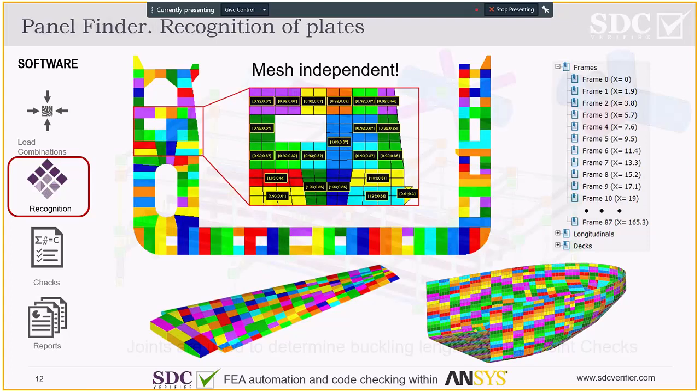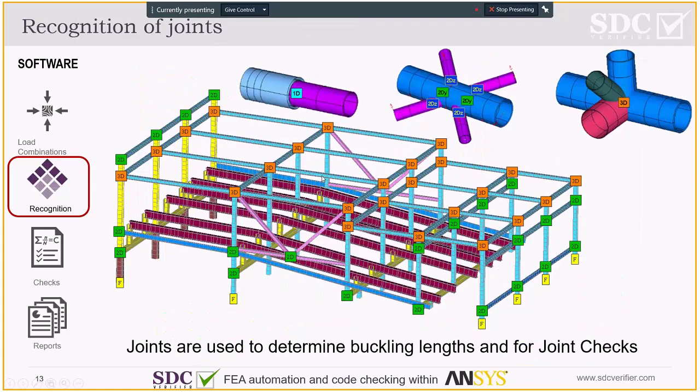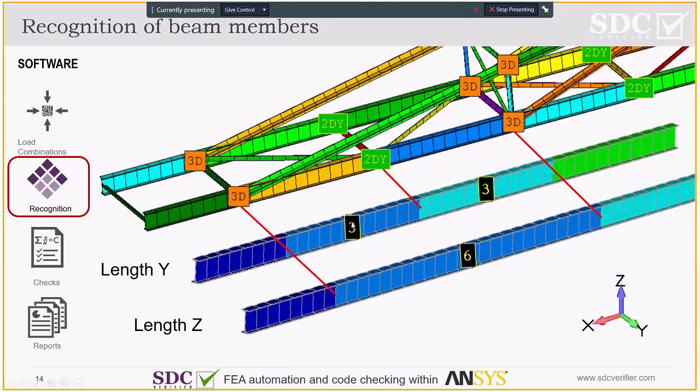We can also recognize the joints, the type of joint, and the direction of the connection, like a 1D joint here or a 3D joint here, and also you can see in which direction we have the connection. Why do we need that? We need this for buckling lengths and for joint checks. Regarding the buckling lengths, it's extremely important to have the correct value.